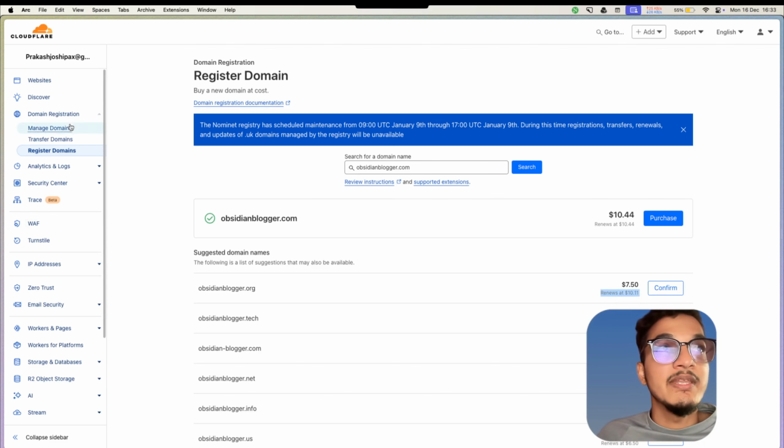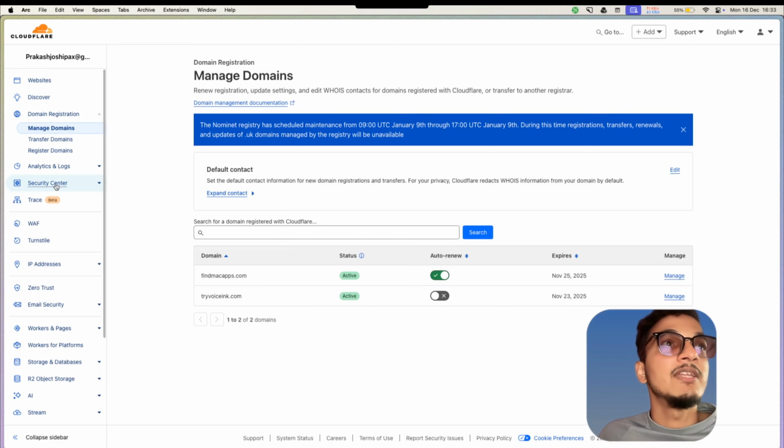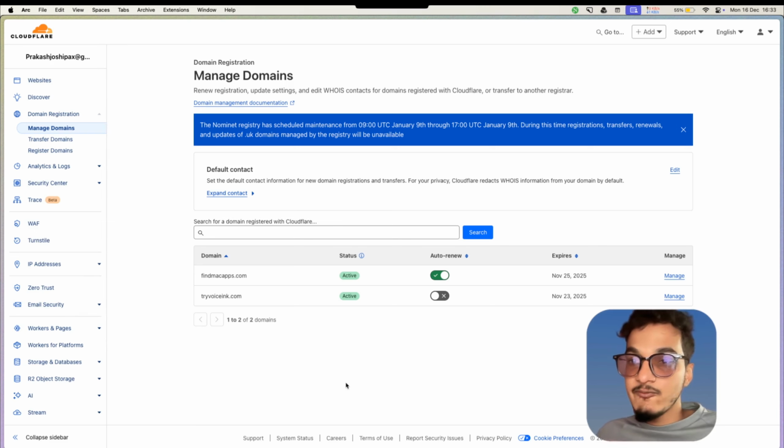Once you have your domain registered, you can just use that domain with Cloudflare Pages, and that will be really smooth. All of your Cloudflare deployments will directly be linked with your domain name, so it will directly stay on your domain. And remember, you also need to change the site URL if you are using your own domain name. Currently, we were using the Cloudflare URL, but you will need to change it to your own domain name for it to work properly. So that is all for this.